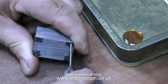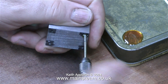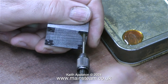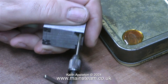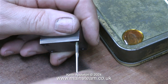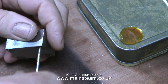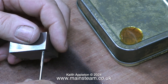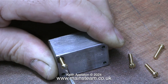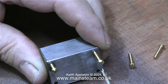Now I'm going to thread these holes using the 6BA tap. The lubricant that I'm squirting onto the upturned tobacco tin is my usual lubricating oil that I make up from 1000-grade steam oil 50%, 3-in-1 machine oil 25%, and the magic ingredient — rapeseed oil or canola oil — making up the other 25%. I find this oil mixture to be really effective when lubricating the bearings of steam engines, and it's also very good for the lubrication of taps and dies when thread cutting.